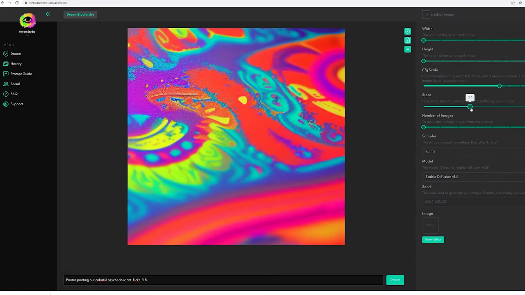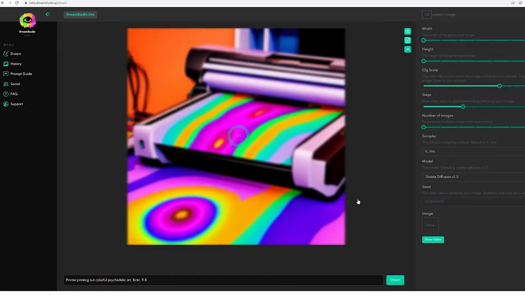Okay, one more try, but we're going to do just 50 here so we don't eat up too many credits. I'm going to try the same prompt and just see if that actually makes it more like what I wrote. Oh, yes, that is more what I'm going for. Okay, this is really cool. I'm going to save this one. I think this is kind of the thing that I'm looking for.